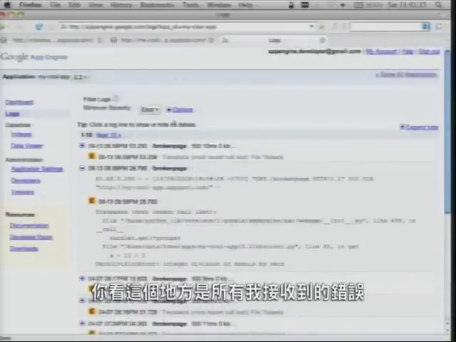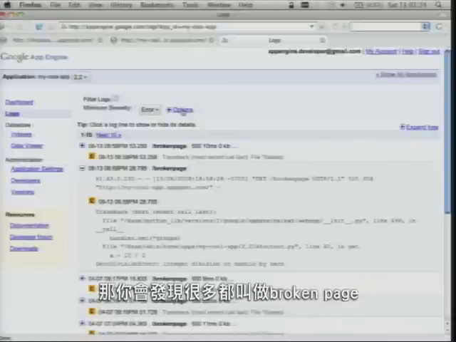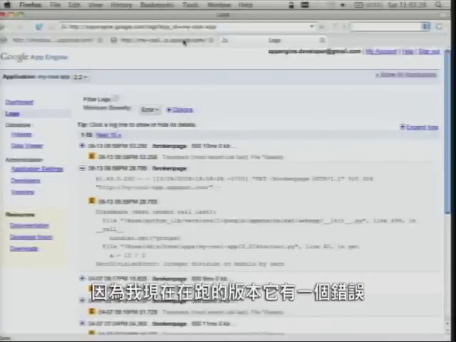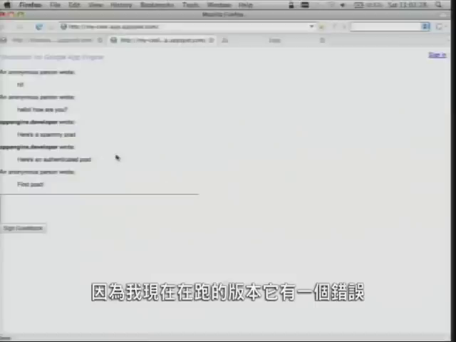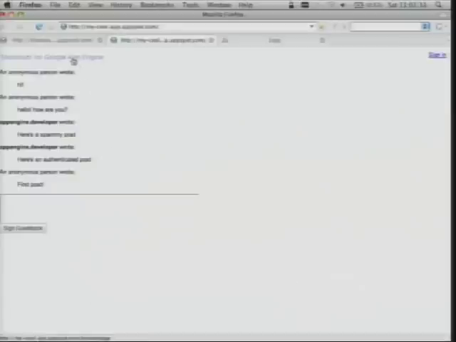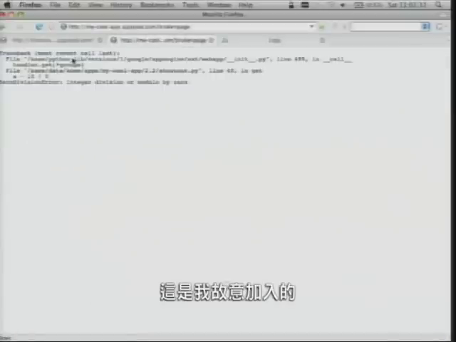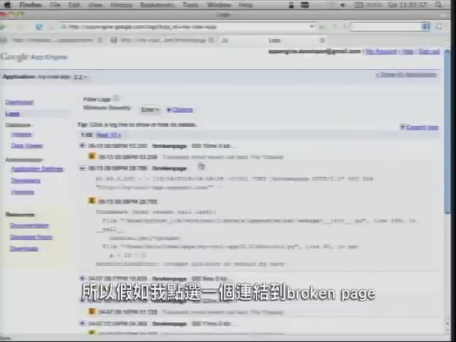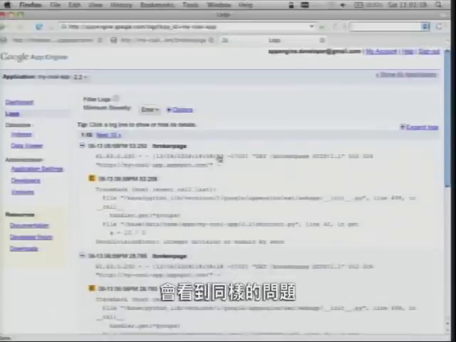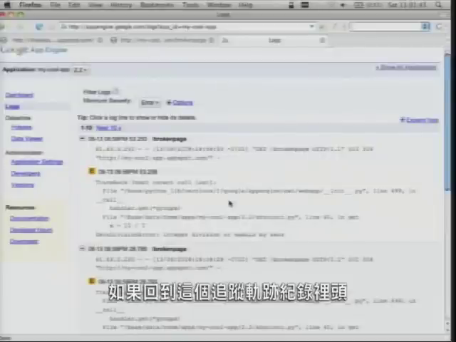And you'll actually notice a lot of errors on a URL called broken page. And that's because the version I'm actually running has an error that I built in on purpose. And so if I click on a link to broken page, I'll get a stack trace. Now if I look back at my logs, I can see this same stack trace here. So that's really helpful for debugging.